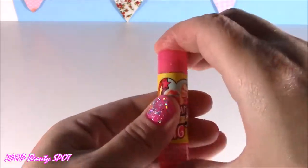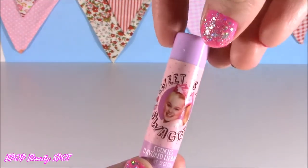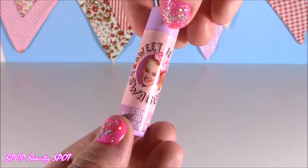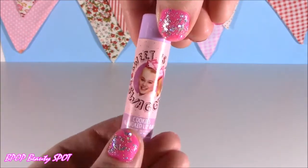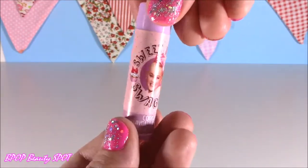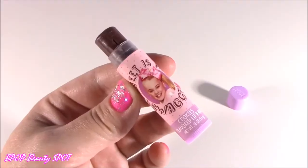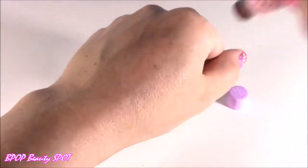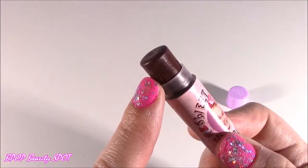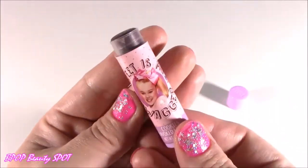JoJo looks too precious in this picture — she looks like a little ballerina or something. This one has lavender and light pinky colors, almost like princessy colors. It says 'sweet is my swagger.' And believe it or not, this is cookie flavor. I'm guessing it's going to be brown. Of course, this one is going to smell like chocolatey chippy cookies — it smells like a chocolate chip cookie. It doesn't really show up too dark on the skin, but it's kind of like a purplish tone with little bits of sparkle or shimmer. It smells so good — it's making me hungry. Very delish, super chocolatey.